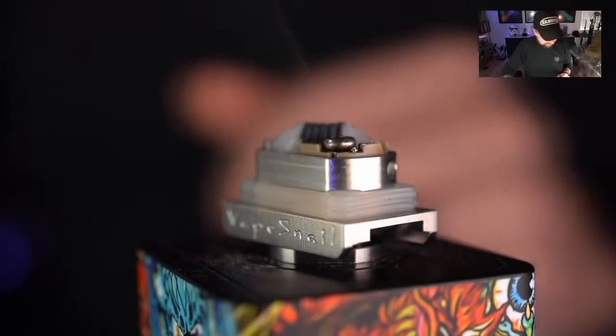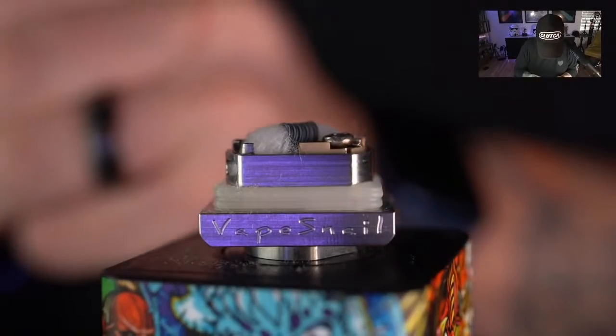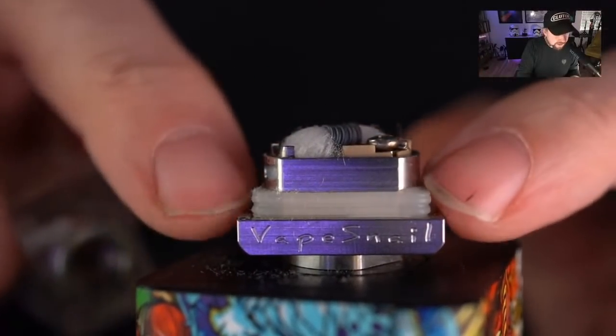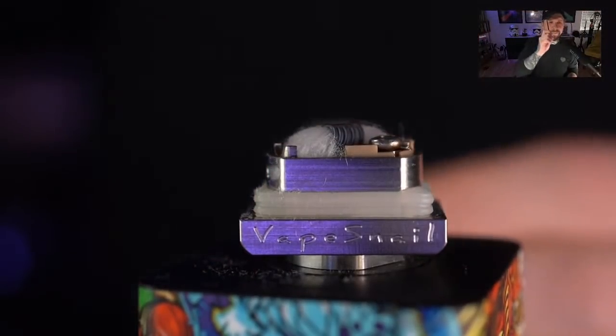All right. Well, let's get on board with putting this together. I think it's going to go this way. Yeah. So there's an O-ring. There's like a big silicone O-ring down here that's segmented a little bit, and you can feel it when you push it in.